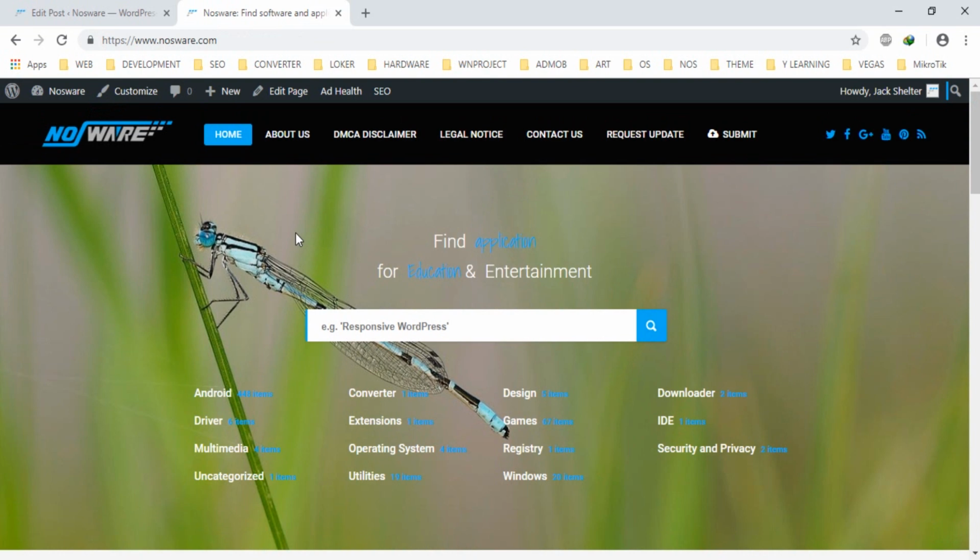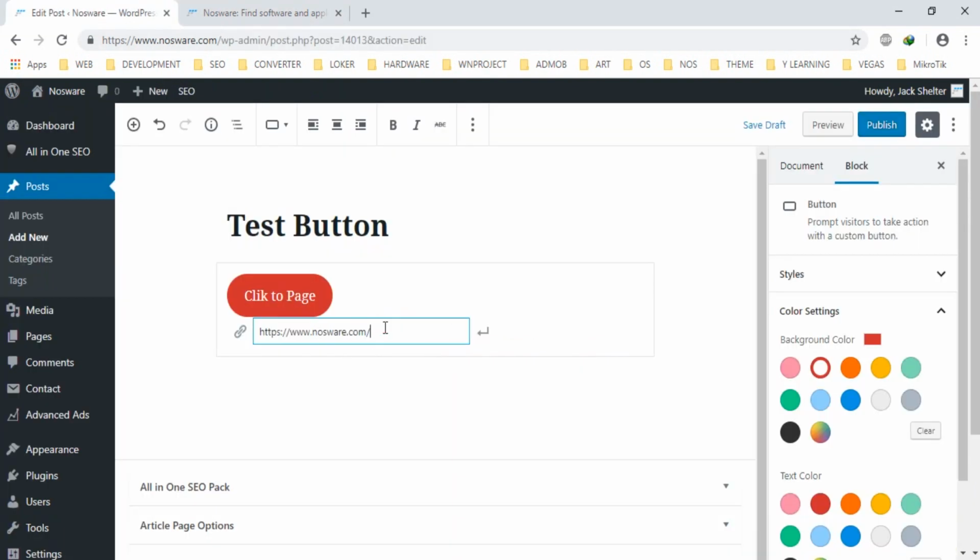It will not make a problem if you input an internal link, but if this is an external link, for example like google.com, I think it's a problem because the visitor will leave your site. So I usually use a target blank button, because the Gutenberg editor does not provide a menu to create a target blank.